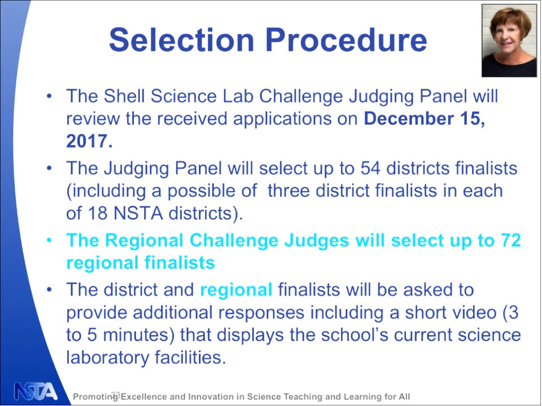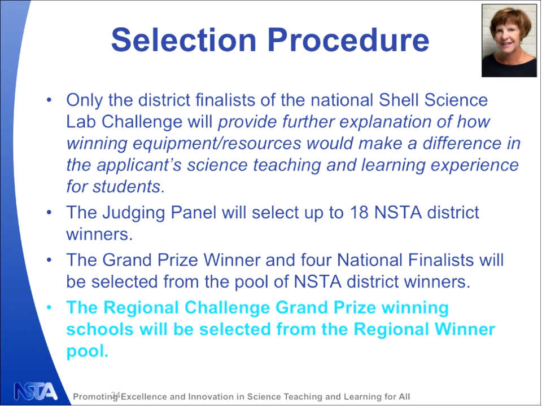The district finalist and the regional finalist will be asked to provide additional responses that include a short video, 3 to 5 minutes, that displays the school's current science laboratory facilities. Only the district's finalist of the National Shell Science Lab Challenge will provide further explanation of how winning equipment resources would make a difference in their science teaching and learning experiences for students. From this, the judging panel will select the 18 NSTA district winners. And then the grand prize winner and the 4 national finalists will be selected from the pool of NSTA district winners. The regional challenge grand prize winning schools will be selected from the regional winner pool.